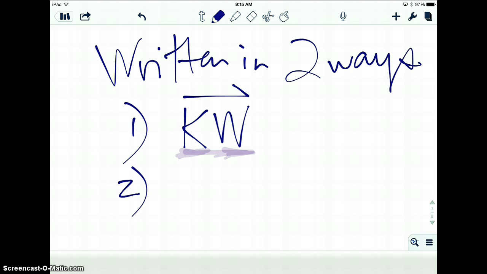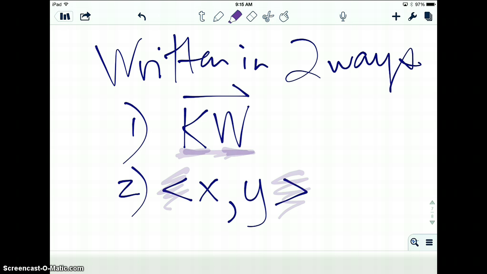Okay, and the second way you'll see it is in the coordinate plane, and it'll look like an ordered pair, but you'll know it's a vector if it has these types of brackets on it instead of parentheses. Okay? And the ordered pairs in the coordinate plane are always originating from the origin. So I'm going to just go ahead and hop into some of these. I'm just going to start practicing them right away with you, and hope that you follow me here.